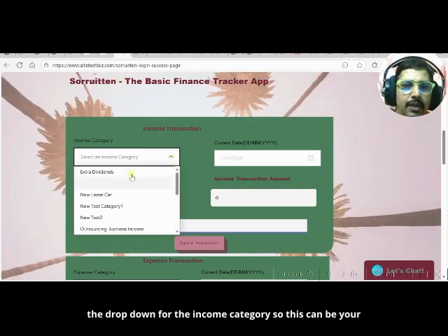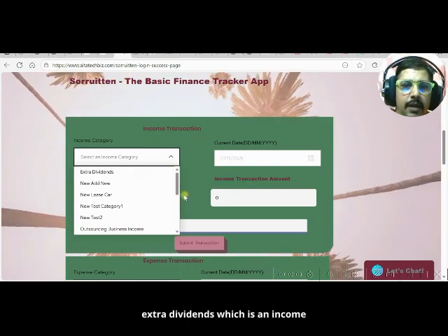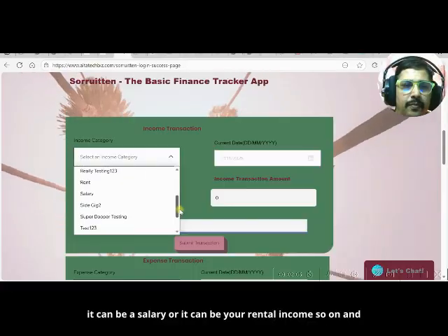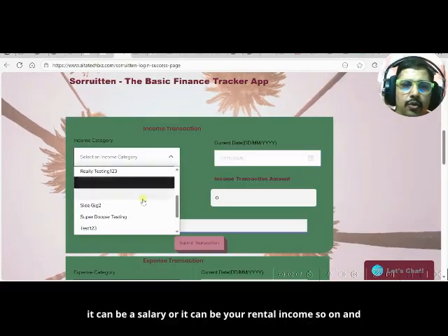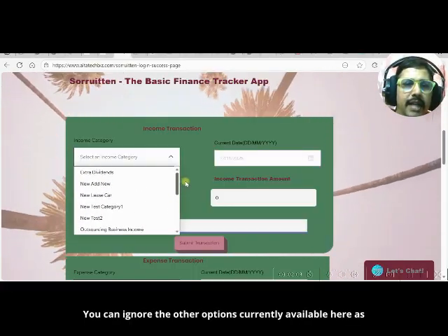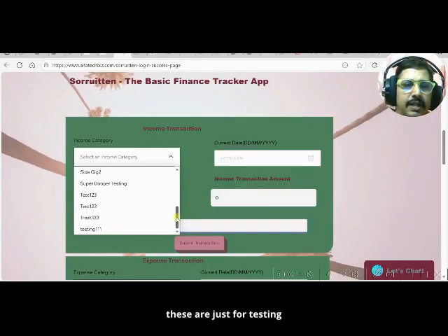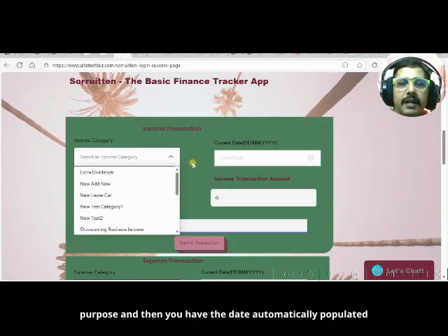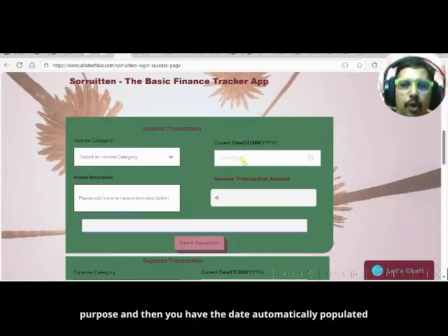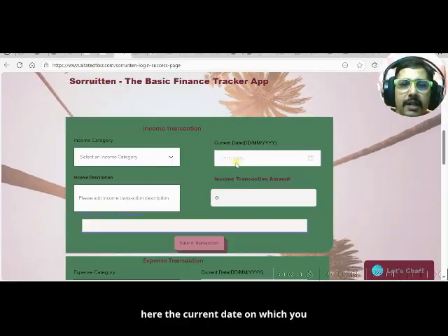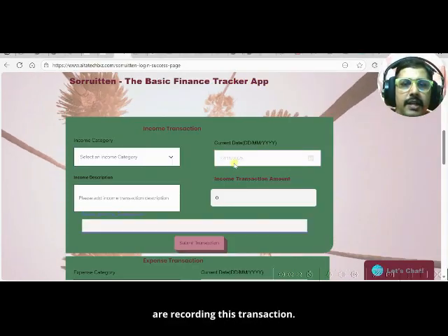It can be your extra dividends, a salary, or your rental income, and so on. You can ignore the other options currently available here, as these are just for testing purposes. Then you have the date automatically populated, the current date on which you are recording this transaction.